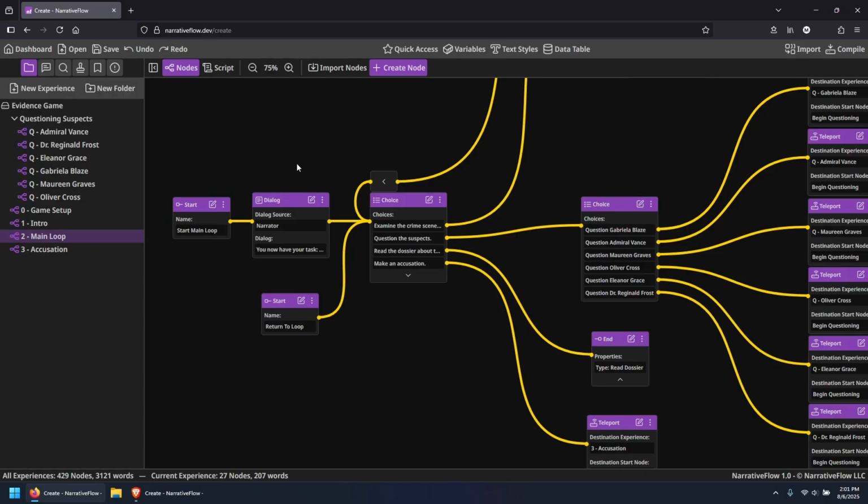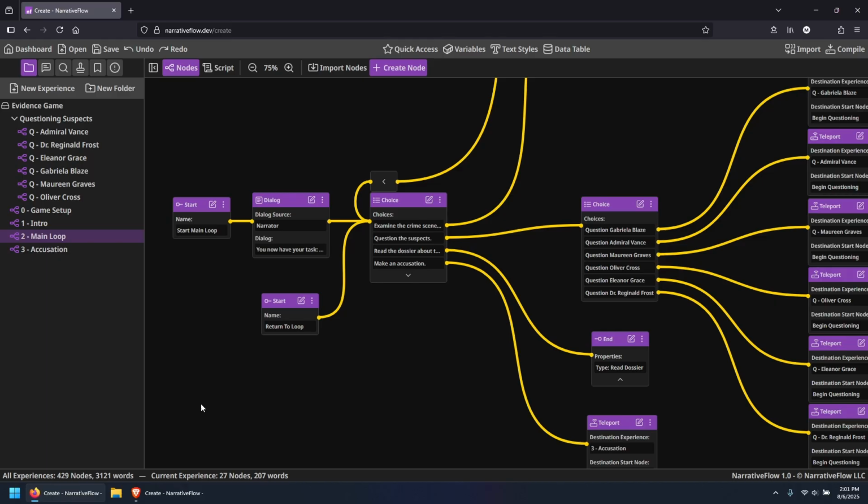And then on a regular schedule, either at the end of the day or at the end of the week, or even just when your collaborators, your team members are done making their individual changes, each of you would then save your project with the changes that you've made, and then you would import all of those changes into the master project. In this video, I'm going to show you what that looks like.